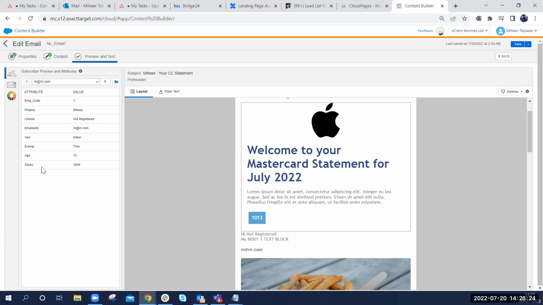Second way of doing it is a little longer. I will only pass the email address or the employee code, whatever, one of them. Once it opens the cloud page, I will use a lookup function to get the vertical, whether ex-employee or no, age and salary.